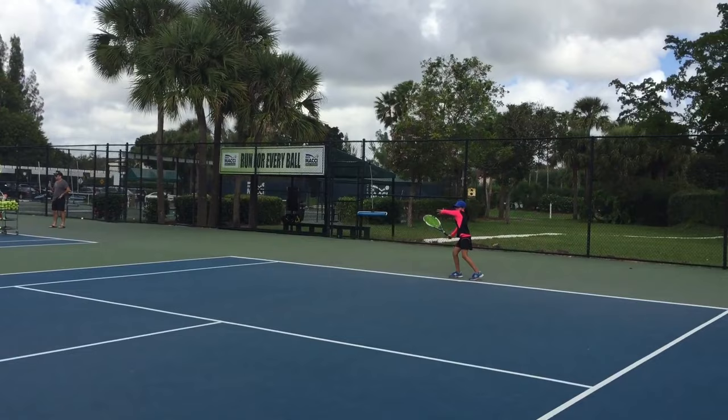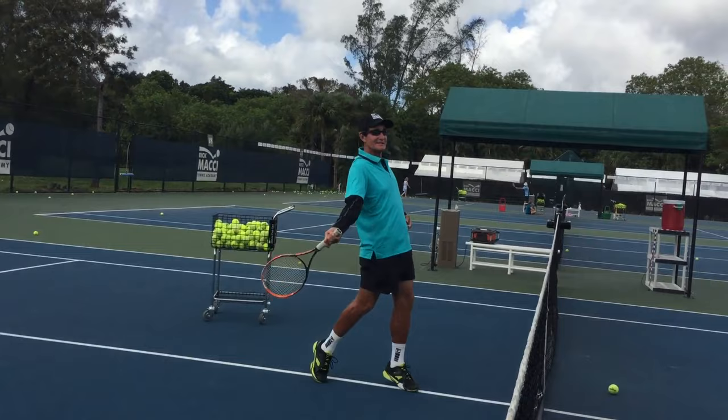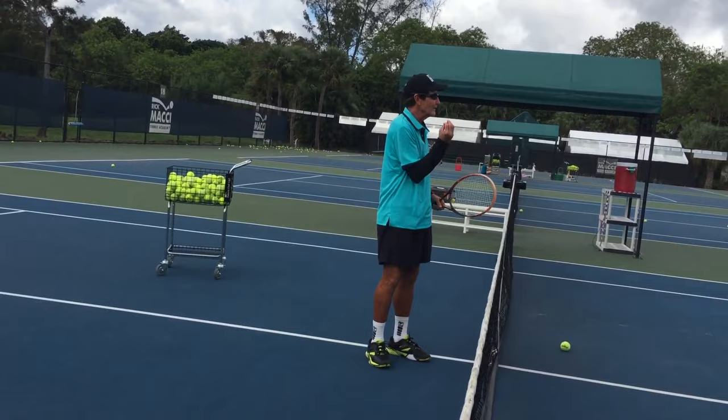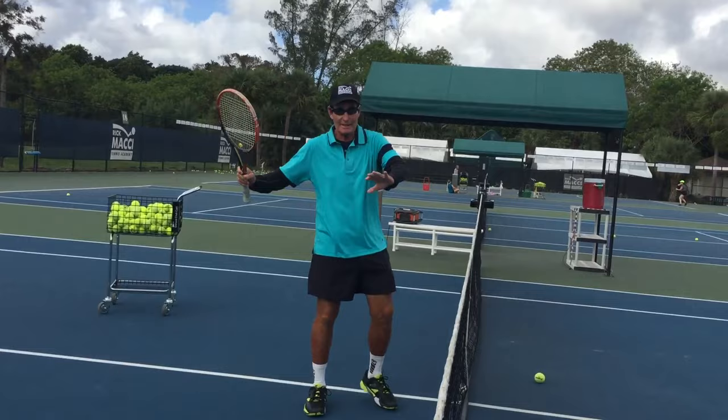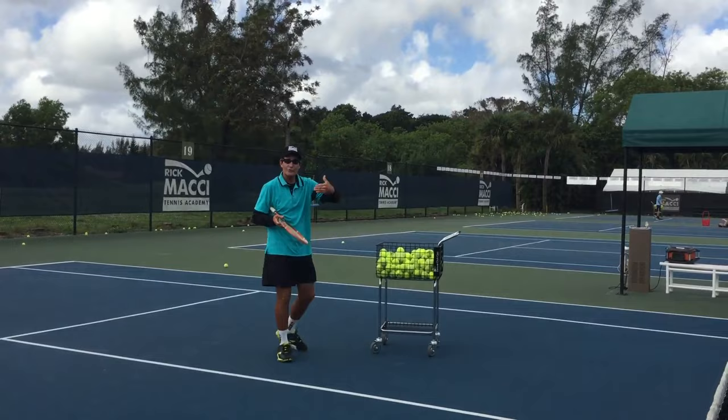See, she feels in her brain, how am I gonna get power? The power's gonna come by how I set it up and from this. See, power starts from the ground. The leg and the hip, this is what we call the kinetic chain. The legs come up, the hips turn, it goes to the trunk, and out the arm, and that's why you see these guys' forehand looks like a slingshot, where the girls look like they're going like that. Not all the girls. I'm not picking on the girls. But a lot of it's because they go through the juniors.